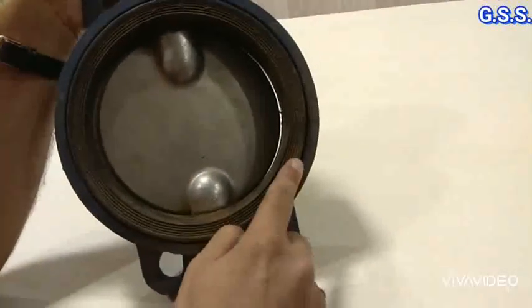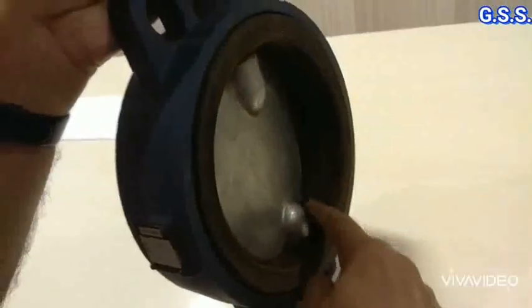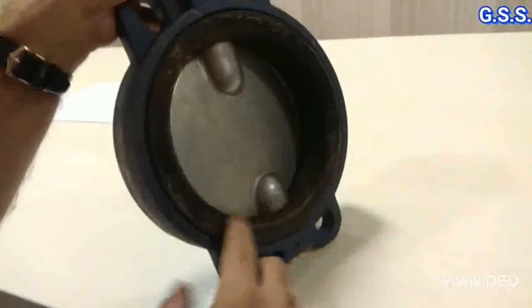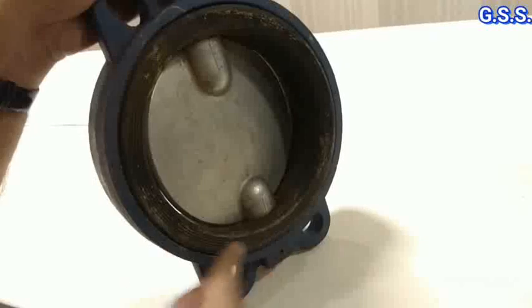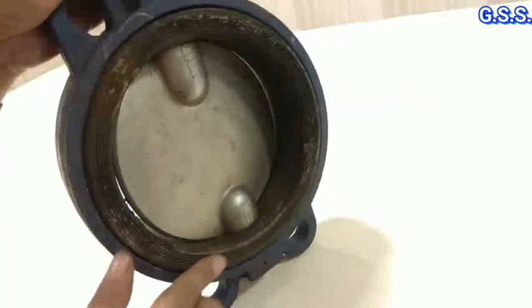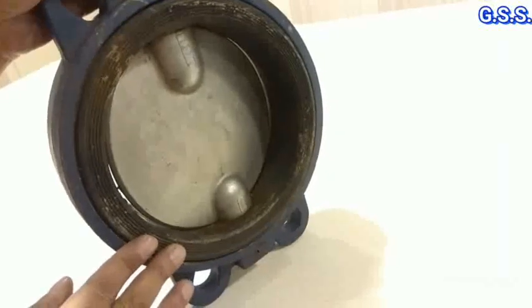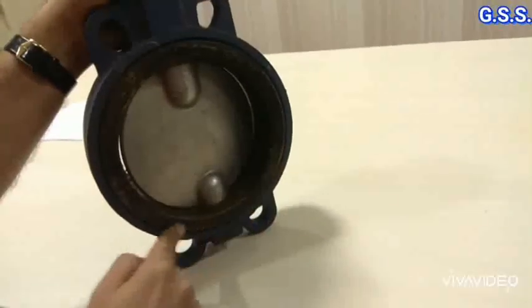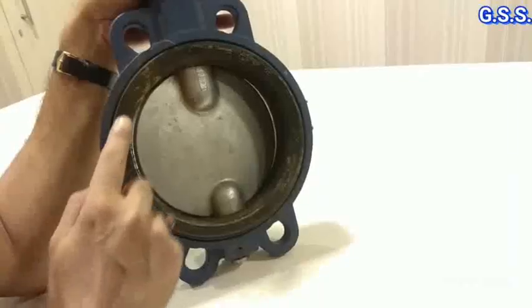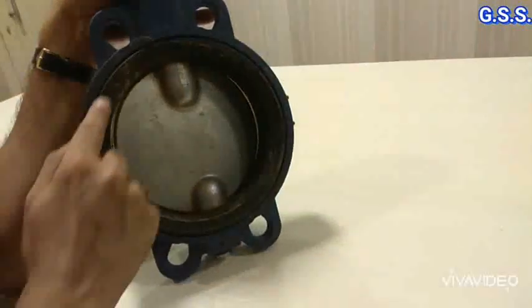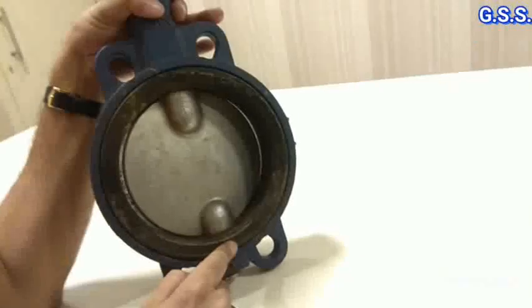So this soft seat is projected outside the valve like this and inside the body of the valve and on the opposite side also. This soft seat is provided with serration also like this. So for this type of valve we need not to provide any gasket. One flange can be connected this side and another flange can be connected this side then bolting can be done. In flange serration area this body seat will be pressed and we will achieve leak tightness. For this type of projected body seat we don't require any gasket for mounting this valve in between two flanges.